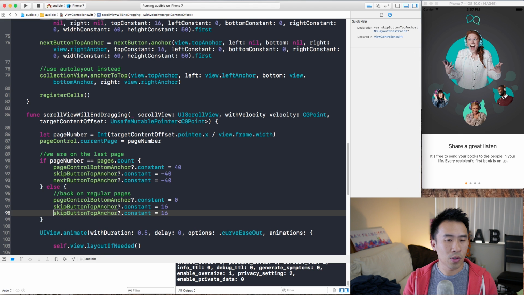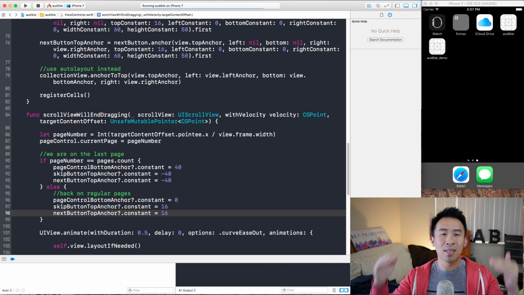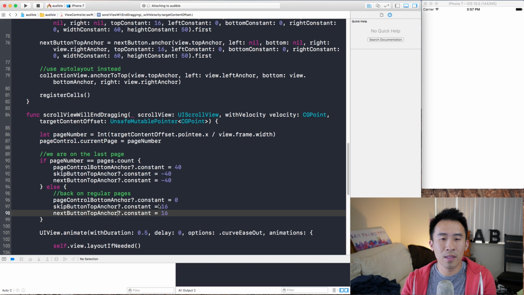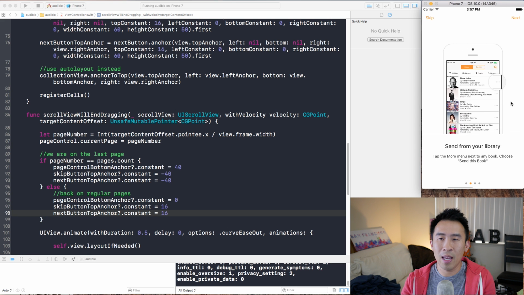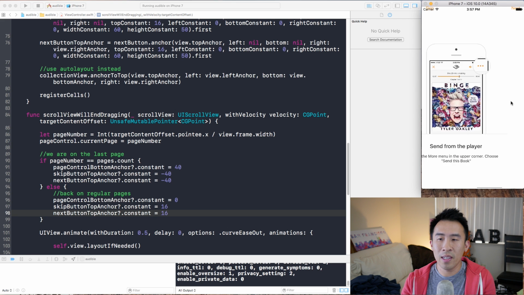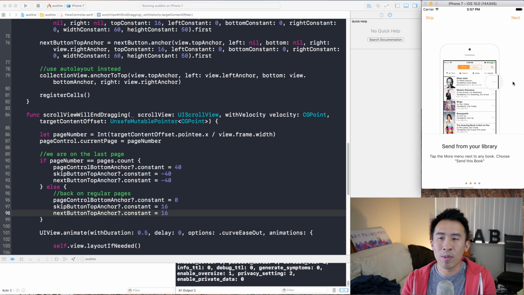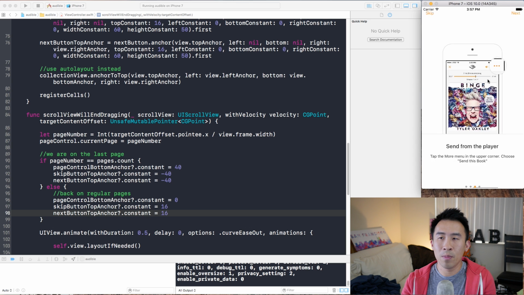And likewise for the next button anchor, we need to specify it to be 16 pixels from the top. And with those two lines, let's see what happens as we scroll there and then we scroll back. You'll notice that the animation is pretty clean.